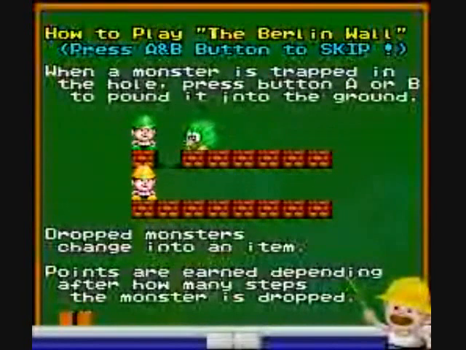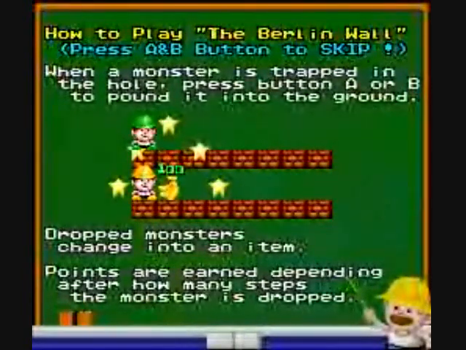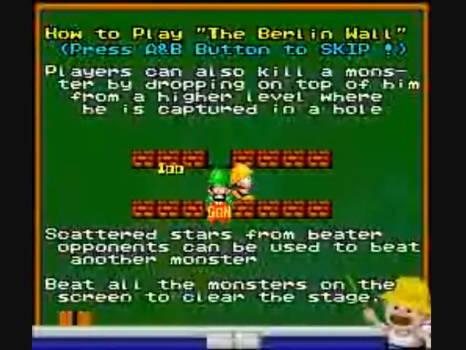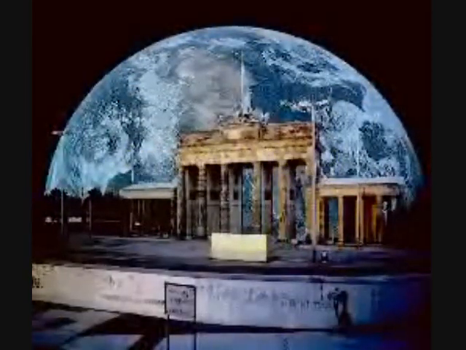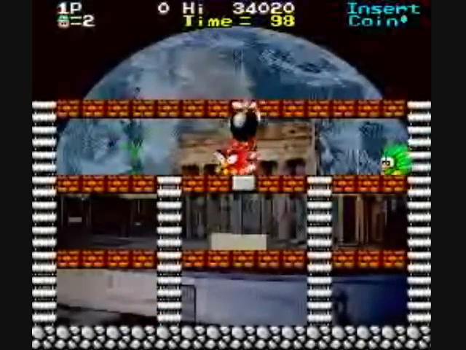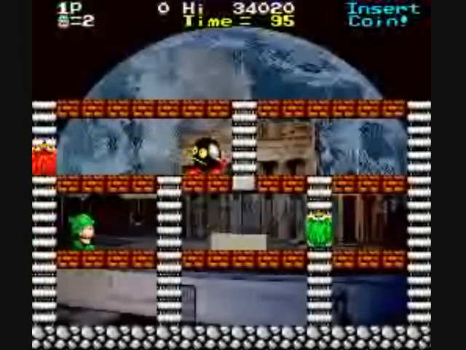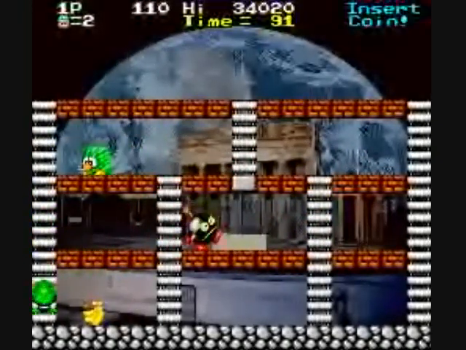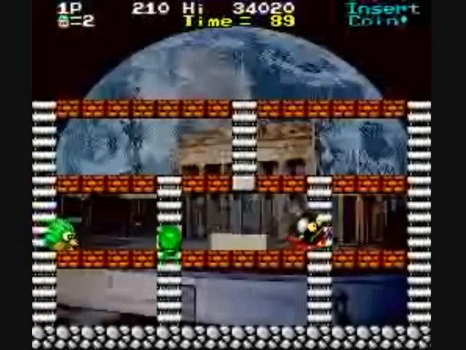But yeah, you press the button A a few times to dig a hole completely, and then you can press the other button to fill it. You can walk over the enemies that fell in a hole. 1, 2, 3. We'll get started. And look at that red bird. It looks like the predecessor to the Angry Birds.